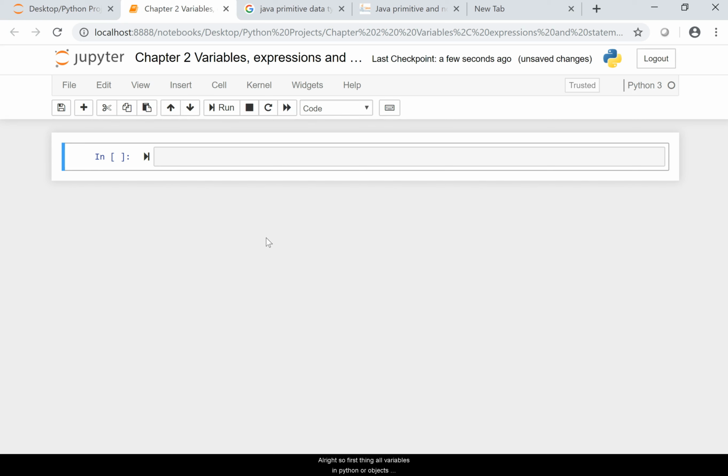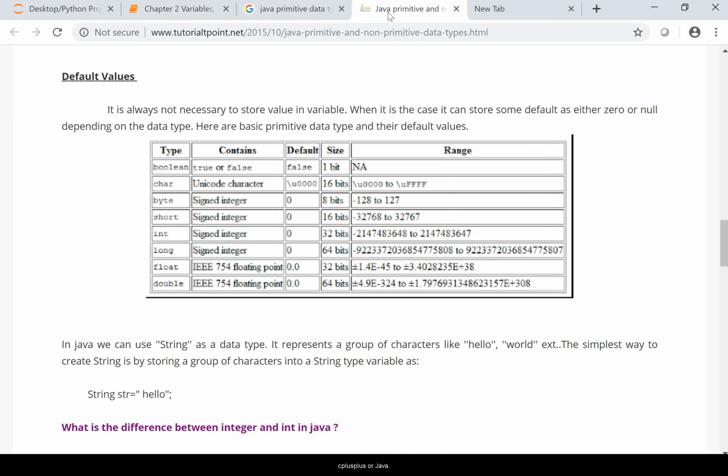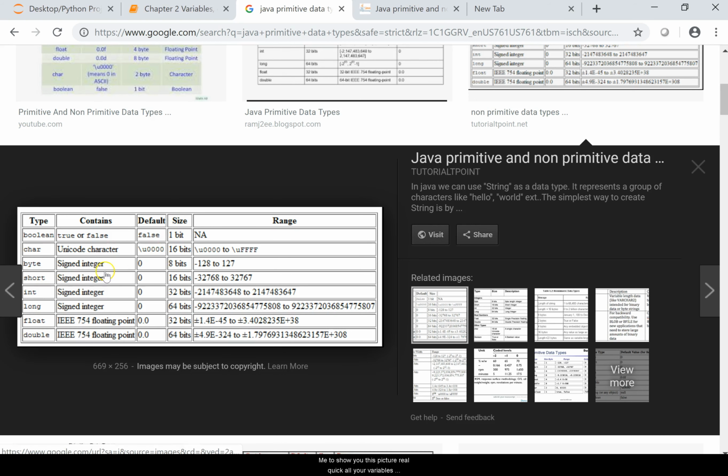All right, so first thing, all variables in Python are objects. What that means is, if you're used to C++ or Java, let me show you this picture real quick. All your variables were called primitive data types, and you had to define your variables as a boolean, a char, a byte, short, int, long, float, double.